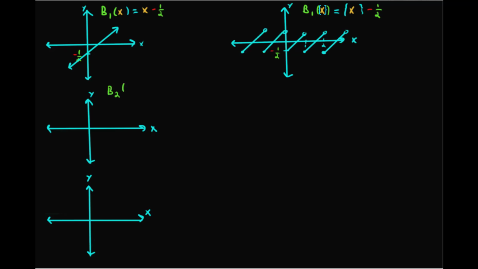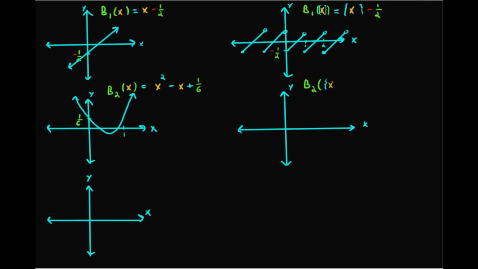What's going on here? Well, the fractional part of x is itself periodic. It has a period 1. And therefore, any function in the fractional part of x, any polynomial in the fractional part of x, is also going to have a period 1. So if we look at the next Bernoulli polynomial, b2 of x, this is the parabola x squared minus x plus 1/6. The fractional part of x is just the domain of that function where x lies between 0 and 1. And so b2 of the fractional part of x is just going to be a repeating copy of that parabola on its values for x between 0 and 1, repeated infinitely to the left and to the right.